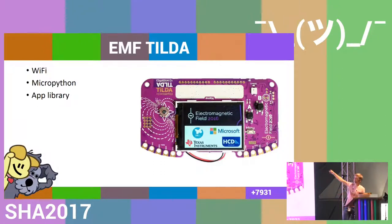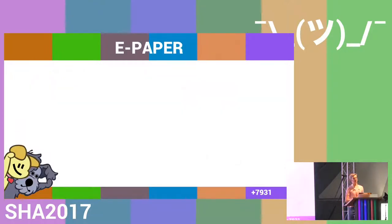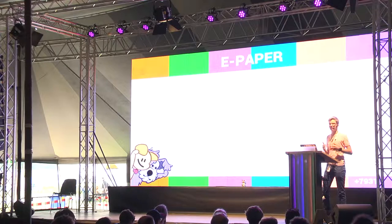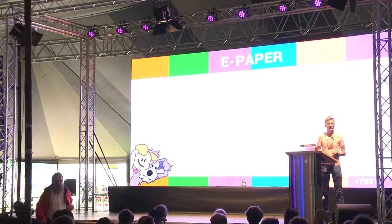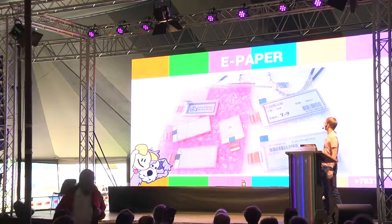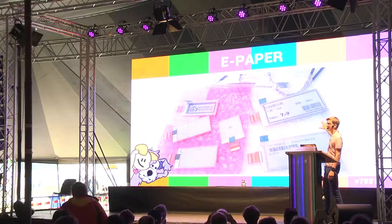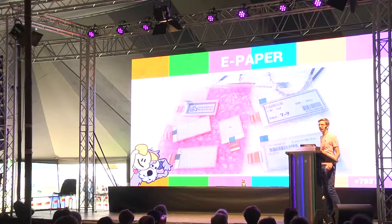They kind of fixed that by putting a white area over top, but we wanted something more elegant, so we arrived at e-paper. Now, e-paper is fairly slow, it's new, it's expensive, it's difficult to work with, or so we thought at least. There wasn't that much information on how to get started with e-paper. So we just started ordering displays. Now, as you can see, some of them have barcodes on them or prices. That's because this type of display is used a lot in large stores to display prices of items.